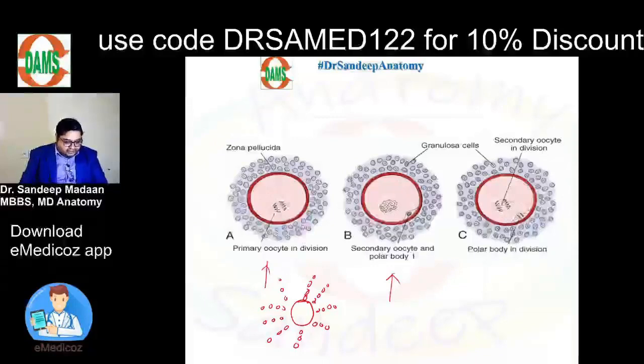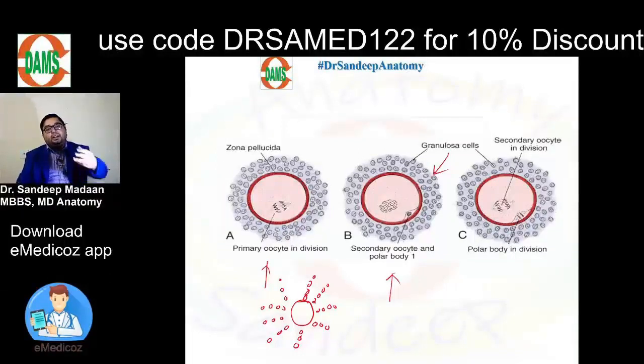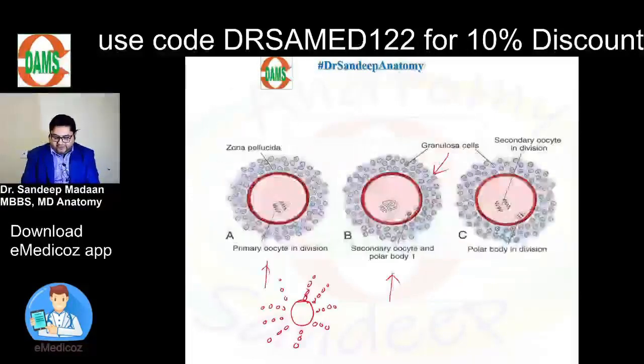Yes, follicles will be selected purely on a random basis. I told you, it's purely on a random basis. It is not fixed, like the left ovary or the right ovary. So corona radiata is nothing but the sun rays. Which cells are arranging as corona radiata? These surrounding cumulus oophorus cells, which are ovulated along with the oocyte. Okay, is that clear to everyone? Please give me the feedback.